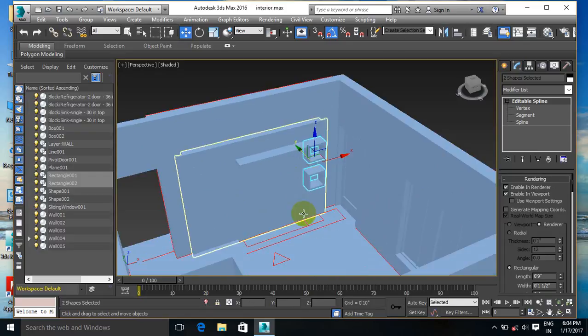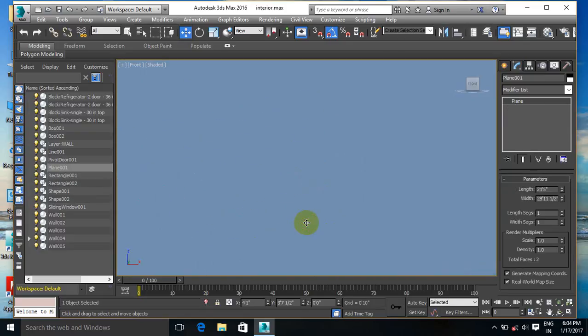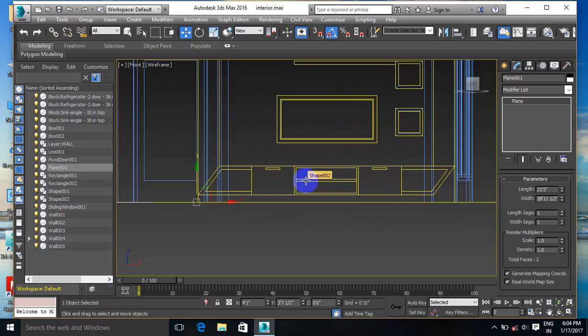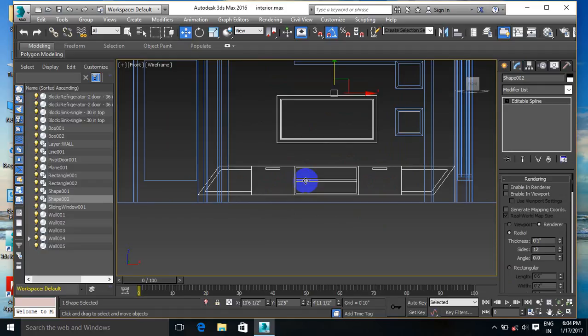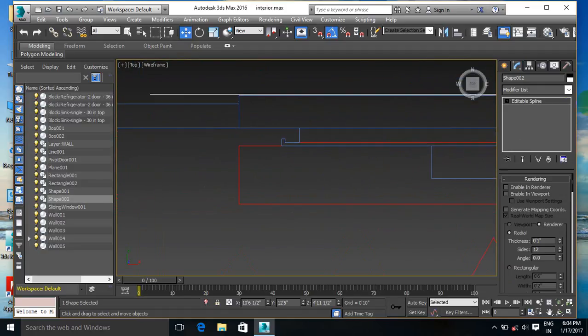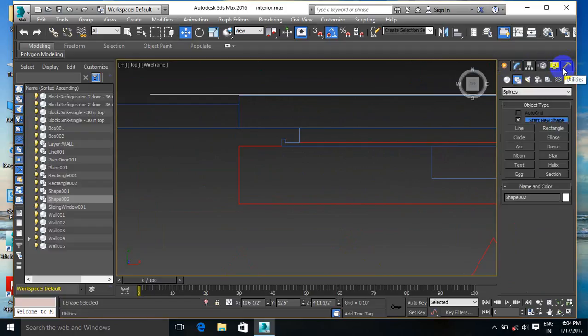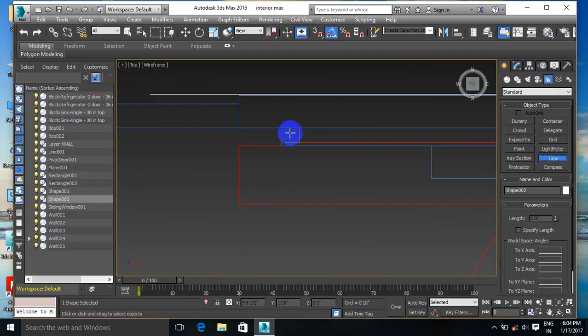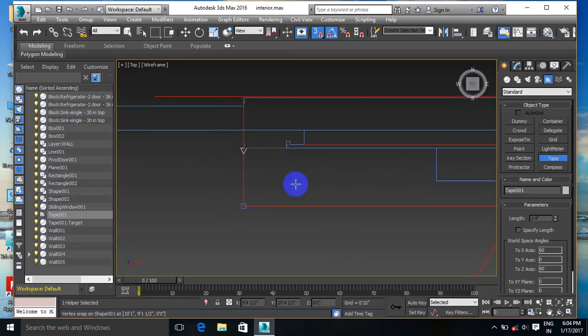And like this. Now if I have to do this TV unit, go for front view, go for wireframe. If you have to do this box, select this. Now if you have to find any sizes of this, go for create, go for helpers, and you can see here tape, select that. Now turn on the snap and measure this, you will get the length here. You will check, you get the length here.